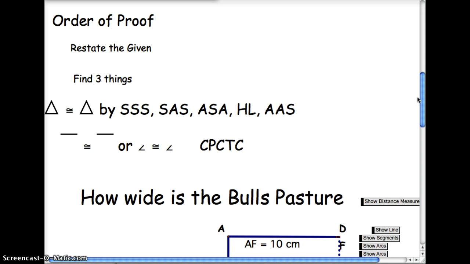Once you've done that, now you can say any 2 corresponding segments of the triangle are congruent, or any corresponding angles are congruent, based on CPCTC. Okay? Now again, please understand that they have to be corresponding parts, meaning the same part in the same place in the triangle. Everybody follow that? You can't just say, oh, this part's congruent to that because of CPCTC. It's got to be A goes with D on this side, so A and D are congruent because of CPCTC. Yes? Yes. Bueno. Okay? Any questions so far?